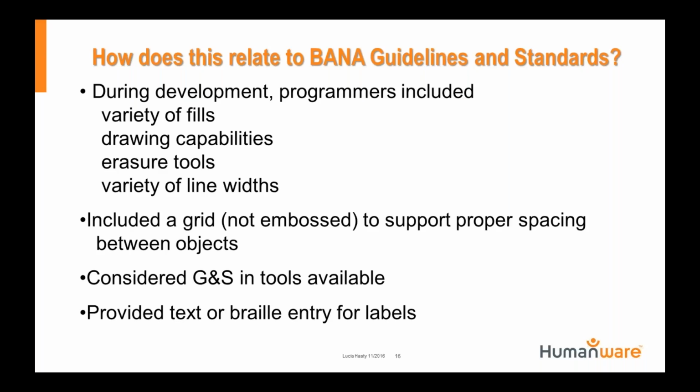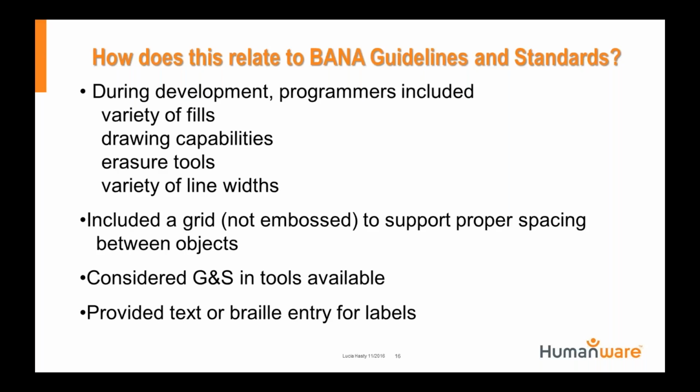Variations in lines, variations in textures, areas, that kind of thing. They did two different erasure tools because you need better erasure tools. And they created a variety of line widths, which if you're doing anything that has more than one line in it, they need to be different widths so you can tell that they're different lines. They also included the grid that I mentioned before that's not embossed, to help support the proper spacing. They considered the guidelines and standards as they developed the tools, and then provided for either text or braille entry, depending on what people are most comfortable with.